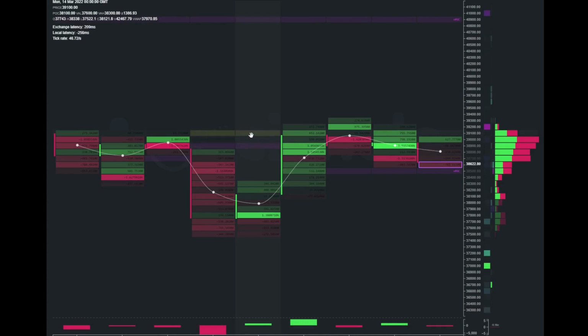The yellow lines are unfinished auctions, and they're a part of the auction theory process where, when you use auction theory to trade, auctions come down to either finishing themselves or remaining unfinished based on certain volumetric signatures that they leave behind. We have separate videos on that you can go ahead and take a look at. Again, very staunch support and resistance usually. They're magnets. Price is attracted to naked points of control, to unfinished auctions, because the market is always seeking balance.